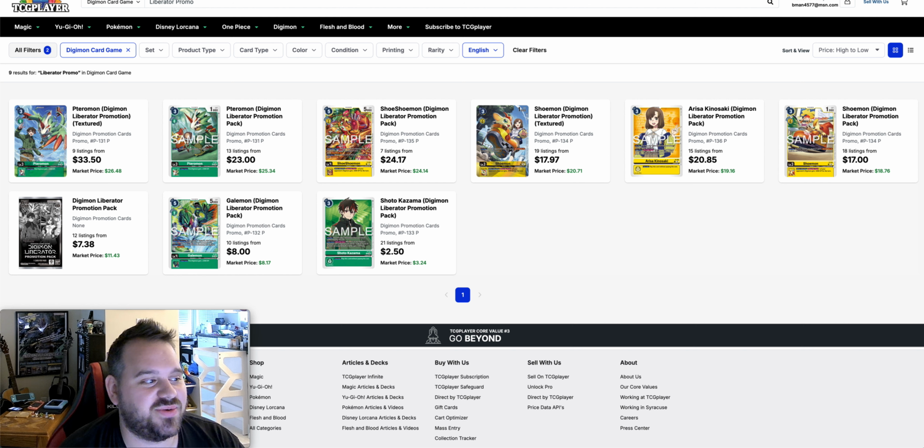All right, well, let's get into it. We're going to start off with the Digimon Liberator cards because EX7 is the Digimon Liberator set, but we do have the Liberator promos that we've been getting. They did do these at the Card Fest, the Shumon and the Terramon. You can see they've come down quite a bit. Shumon's now below 20 bucks, soon probably to be below 15. Terramon's come down from his high price tag of 60 back down to around 30 where he was before the hike, so that's good.